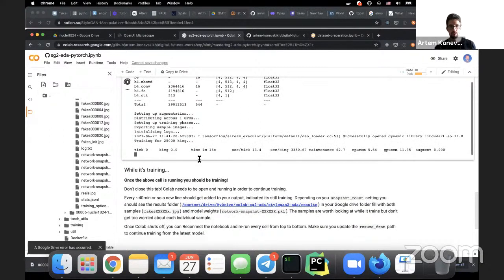Yeah, we're almost there. The first tick started.